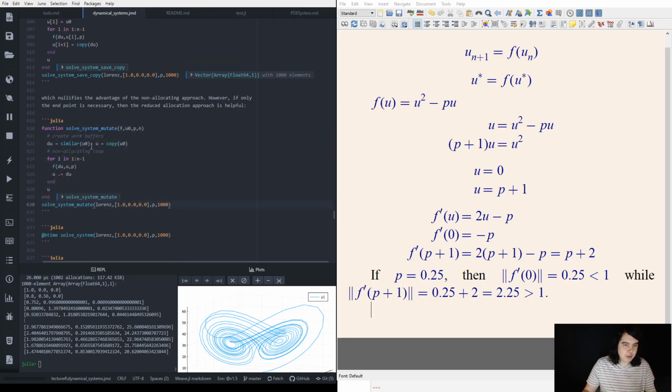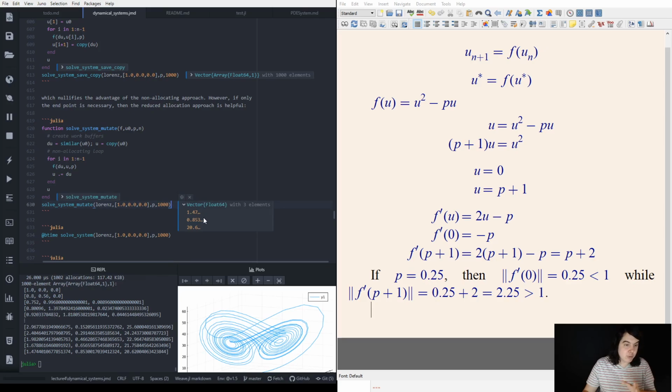So yeah, if you only want the endpoint, right? If you only want the value of the system 1,000 steps in, then you can use all these caching ideas. Here I have this cache du, and I have my current value u. I'm going to take un, use that to calculate un plus 1, and then I'm going to make my current value equal to my future value. I'm going to repeat. Now I'm going to update what my future value is, make my current value equal to the future value, and then I repeat, right? This is something that will only allocate 2 vectors for this entire computation.